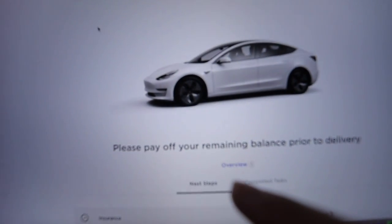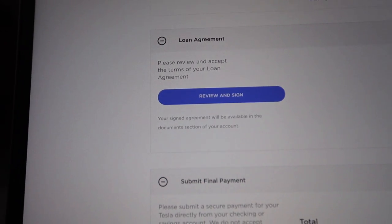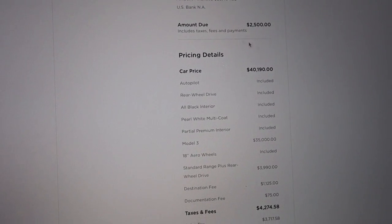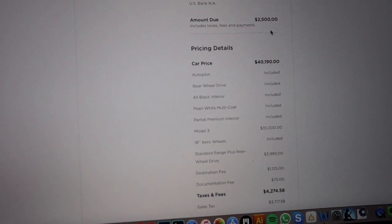Before the vehicle arrives, though, we have to pay the remaining balance, so I'm going to show it to you guys real quick. Here's the website. Please pay off your remaining balance prior to delivery. There's a loan agreement that you need to sign, and the amount due that I owe is $2,500, which might have been different from what I showed you guys before. But yeah, we need to make sure all of this is paid off, and we'll be good to go.